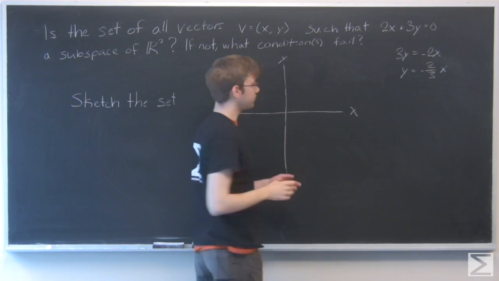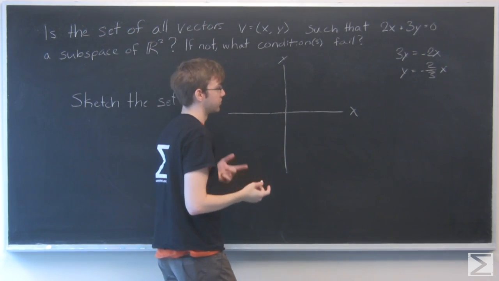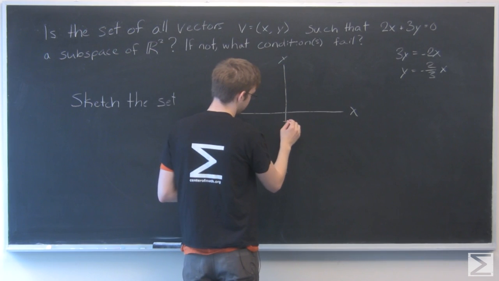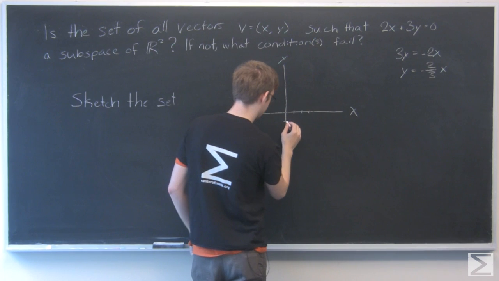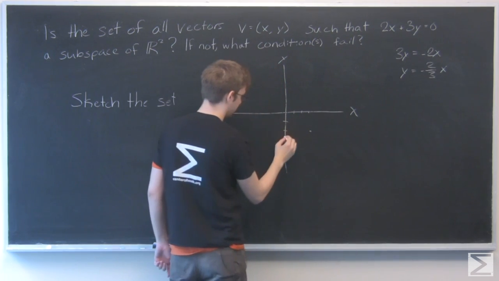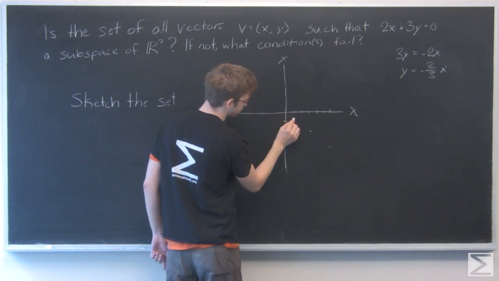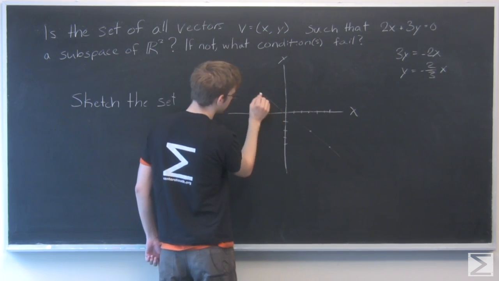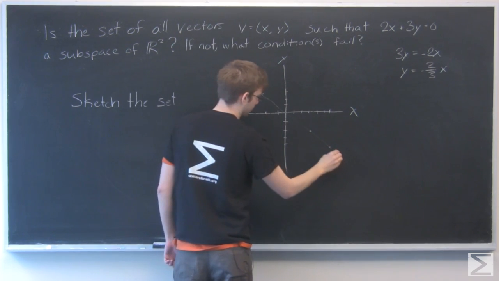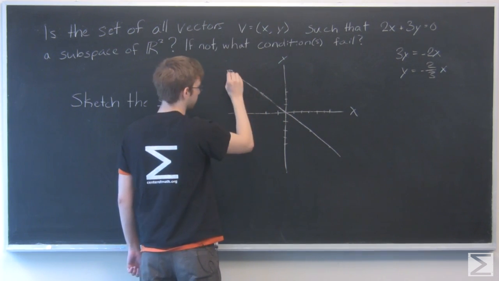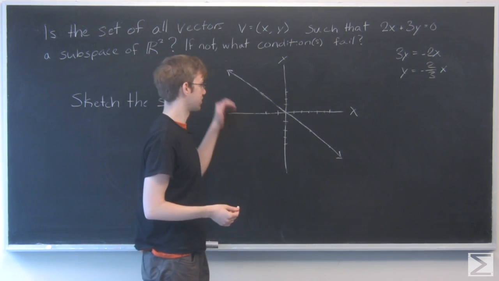Now we'll make a graph. Here's my x and y axes. The y-intercept is at 0 at the origin, and the slope (rise over run) is -2/3. So we can go down 2 and over 3. There's a point. Down 2, over 3. There's another point. So that's my sketch of this function. It's just a line, and that is a subspace of R2.